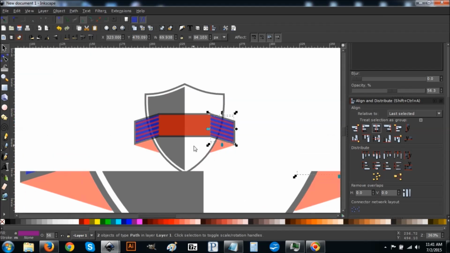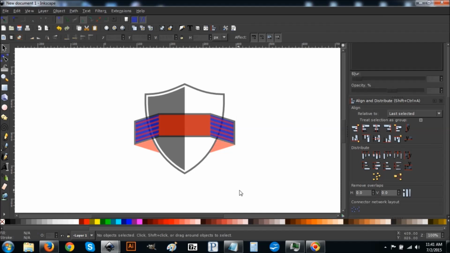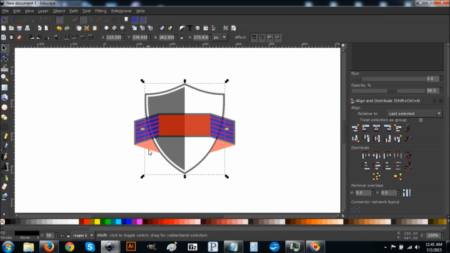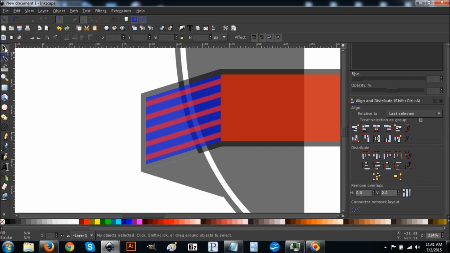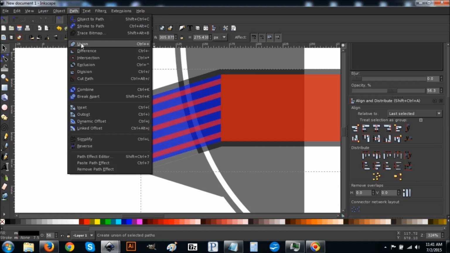Now press the 1 key on your keyboard to zoom back out, deselect everything, and what we're going to do next is we're going to click on the shield, hold Shift, click on that red piece on the bottom, and go to Path, Union. And then try to select this. You know what? Let's go to the magnifying glass and zoom back into the edge here. Over this whole left-hand section, let's zoom into there. Go back to your arrow. Click on this black border of our little banner here. Try to select that. Click on that. Hold Shift. Click on the shield. And go to Path, Union.